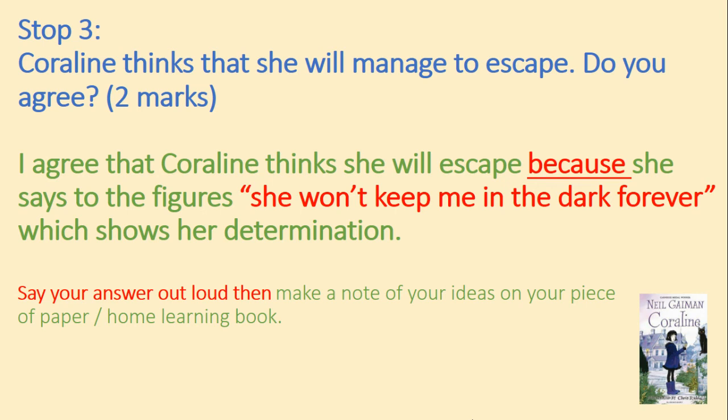Here's my answer. I agree that Coraline thinks she will escape, because she says to the figures, "She won't keep me in the dark forever," which shows her determination. I've made my main point. I've backed it up using evidence from the text in quotation marks. Well done if you've done the same, even if your answer is slightly different.